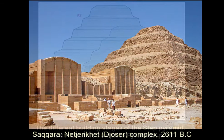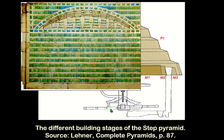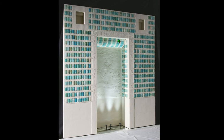Below the pyramid down here is the actual burial chamber and rooms associated with it. And some of them have what appears to be reed matting on the walls made out of glazed ceramic. Very nice at the time. And so here you can see a wall with a door in it, which has been taken somewhere else and put up. And here, this reconstruction shows what would have been a roll of the matting, which probably could have been put down and lifted up.